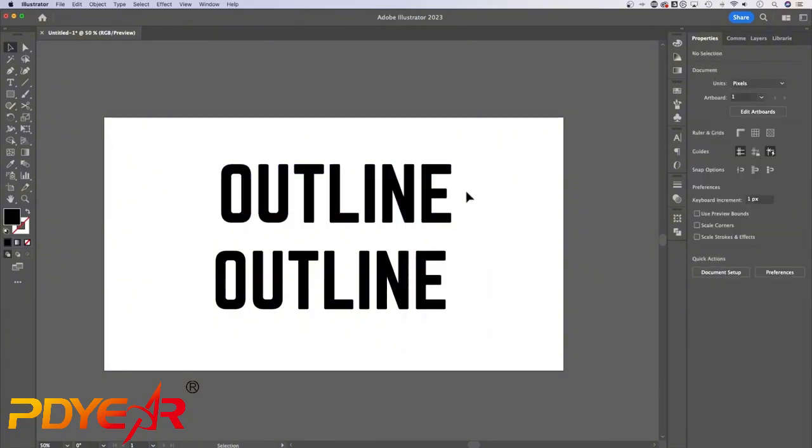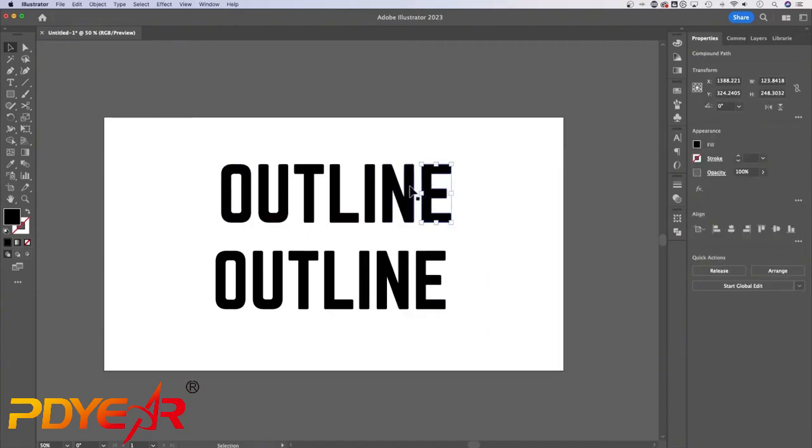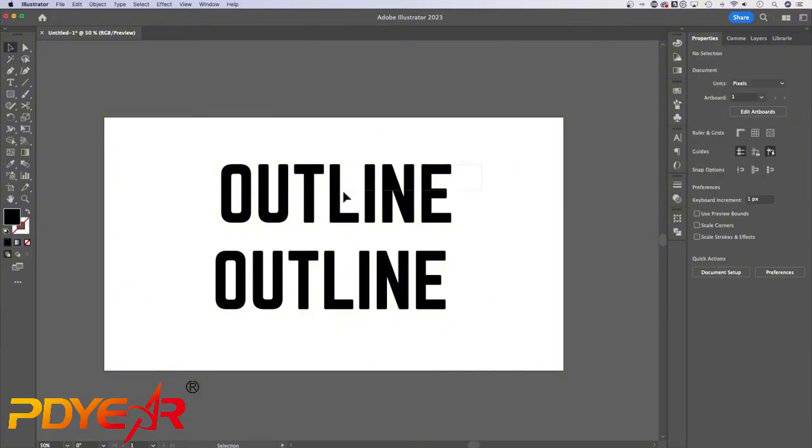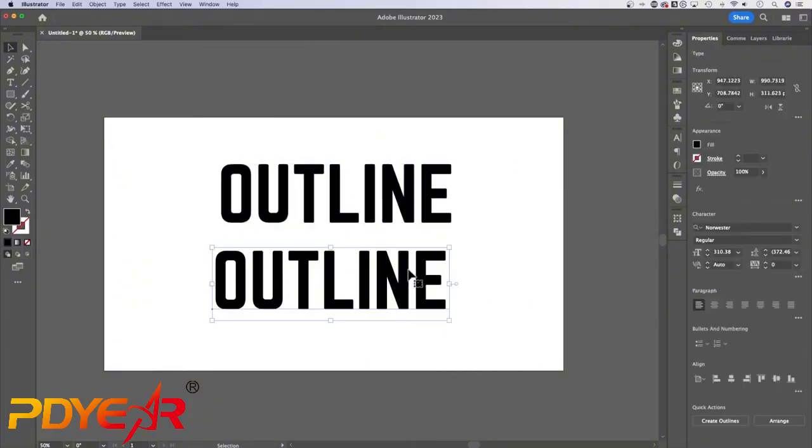So no longer is this text editable, but also no longer is the font necessary to be able to preview and see this design. If what you mean is to create outlined text, so you want to take your text and make it look like it's outlined, what you need to do is change the fill to a stroke. Every object here in Illustrator has a fill and a stroke. A fill is kind of like colored in, right? And then the stroke is a line outside of the text. So a line that's visible along the path of the text or object.